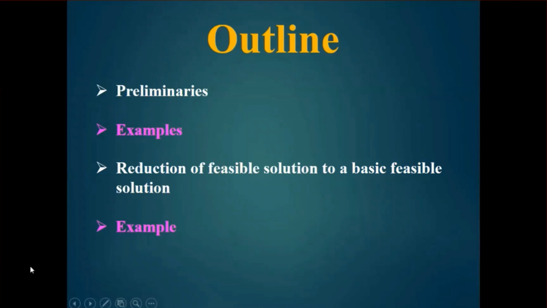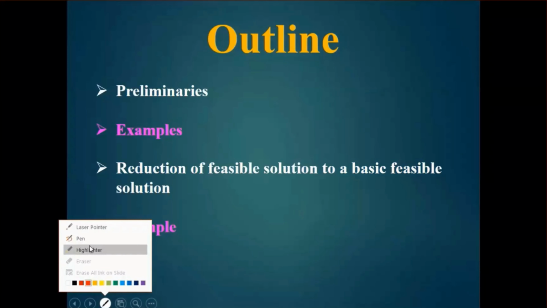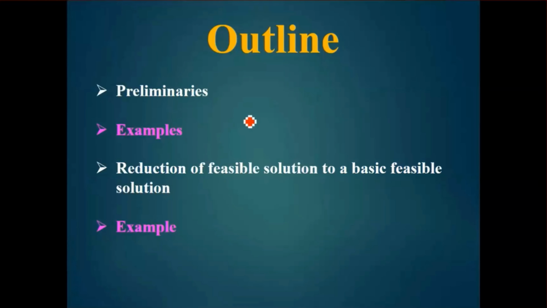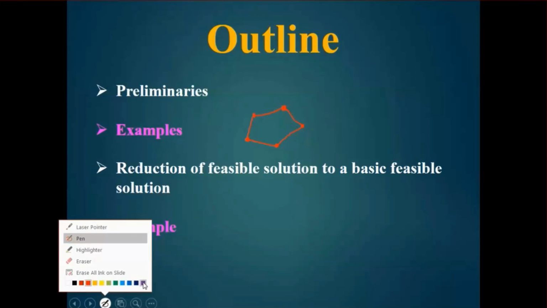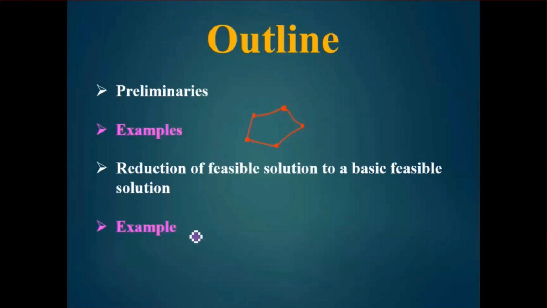So we will start from the idea which will connect to the previous one. For example, if I take the convex region, this is the convex region and these are the end points or extreme points of this convex region. Now what will happen? The main purpose is that we have to find the optimal solution. Now how to find the optimal solution, that we are going to see.